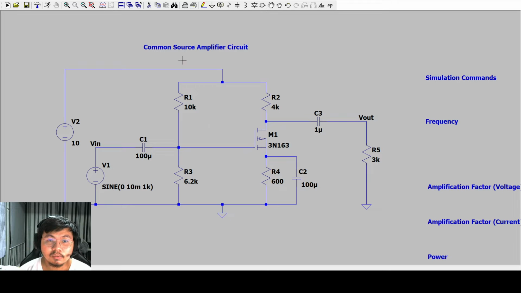Next, what is a common source amplifier? In electronic circuits, amplifiers are used to increase the strength or amplitude of the input signal without any phase change and frequency. Amplifier circuits are made of either FETs or normal BJTs, which I have mentioned earlier. So instead of using a BJT, here we used a MOSFET.